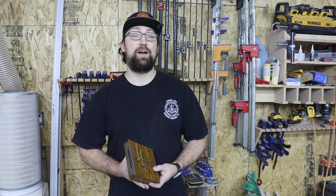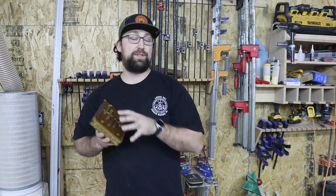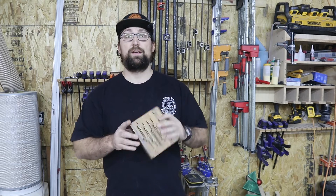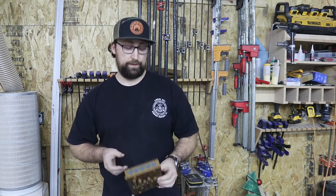So what are some of the things that I'm gonna be able to do with this tool around the shop? One of them is something like this. This is a puzzle box that has some very precise fittings in it, and we're gonna be able to cut extremely precise things. This has some finger joints, some sliding mechanisms, and it's completely made out of wood.